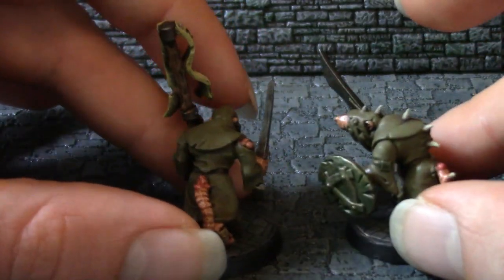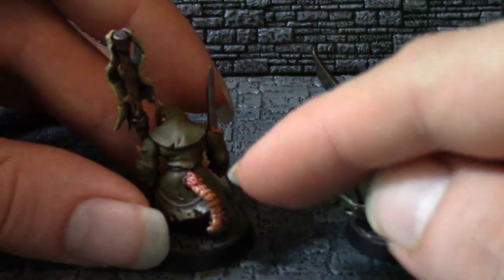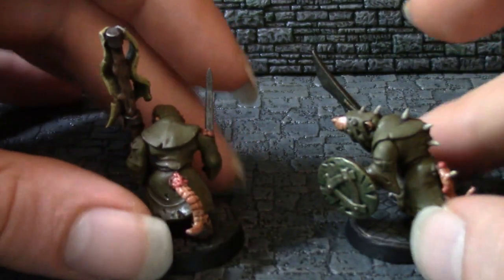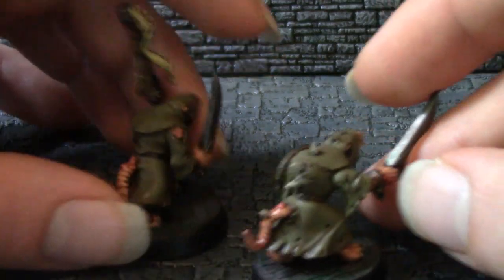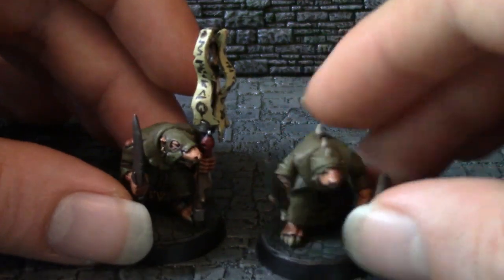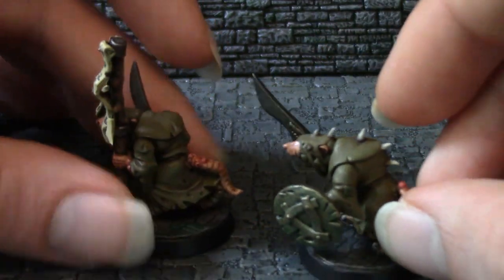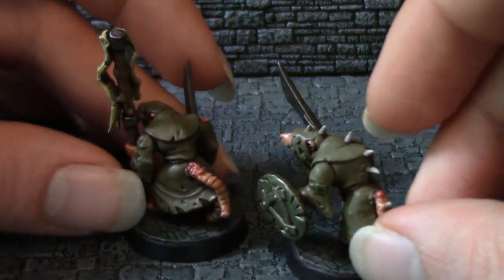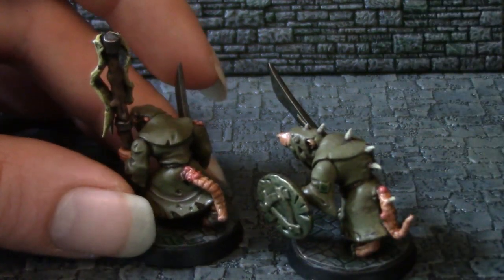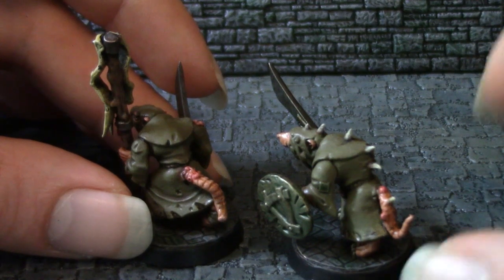Quite pleased with the skin on these. Used a bit of red wash around the pocks and boils to sort of get across the diseased look without going into sort of rotting Nurgle territory, so yeah, quite pleased with that. And also quite pleased with the dull green for the cloaks. So cloaks, robes, they're robes, aren't they?